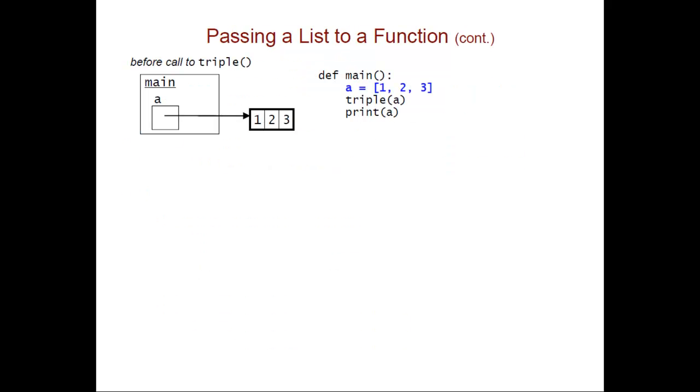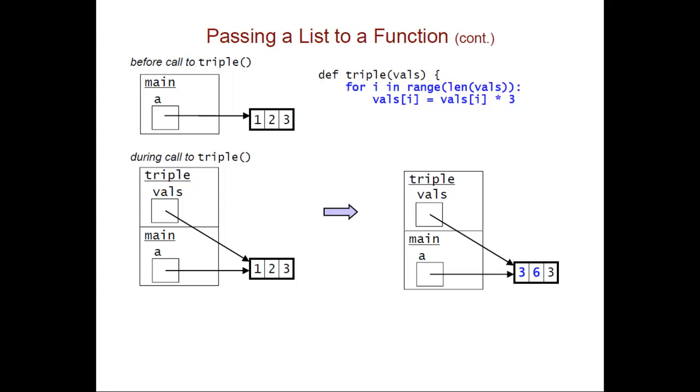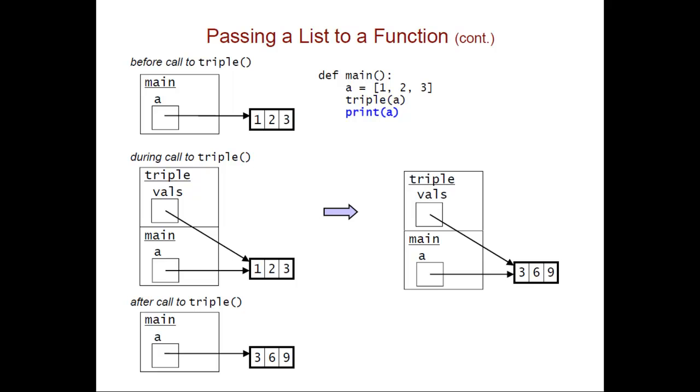And so we're going to see the changes that were made by triple. And here's why. Before we make the call to triple, we have a stack frame for main. And again, what's really in a is a reference to that list. The list is not in the stack frame. The list is somewhere else. And the variable a, which is in the stack frame, holds a reference to that list. Then, when we pass a into triple, we're going to get a new stack frame for triple, and its parameter is going to get a copy of the reference in a. Notice we're not getting a second list, we're just getting a second reference to the original list. And therefore, as we start to go through triple and modify each element one by one using our loop, we're going to be modifying the original list, and when we get back to main, we're going to print that modified list. And so we will see the changes that were made by triple.